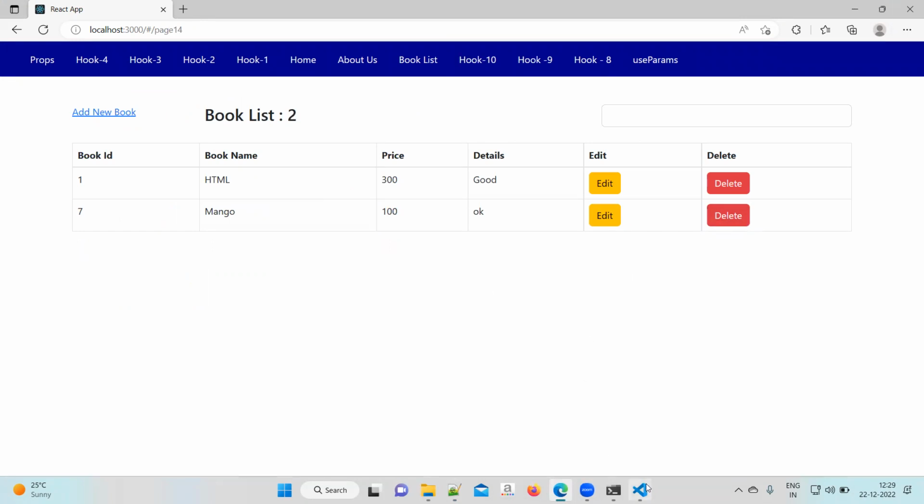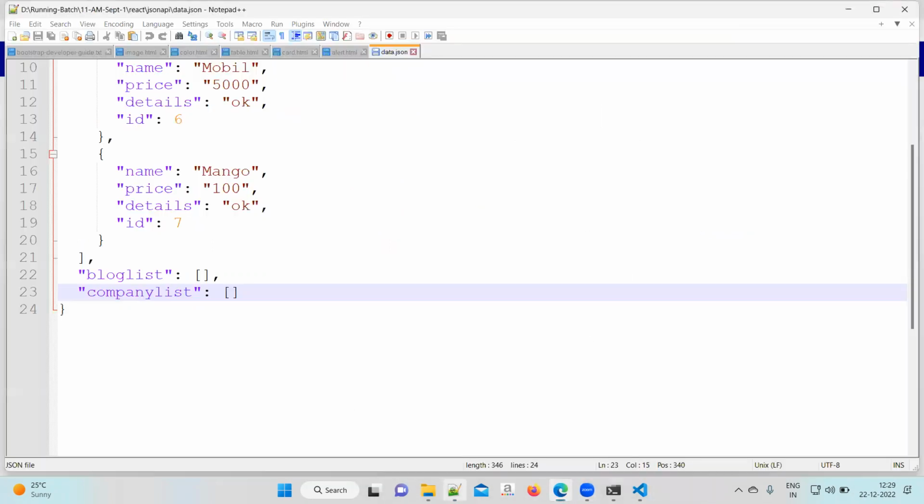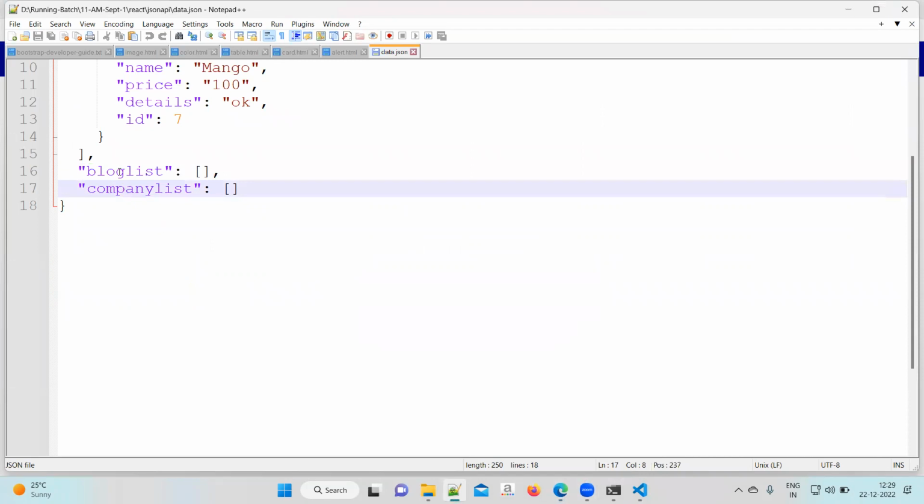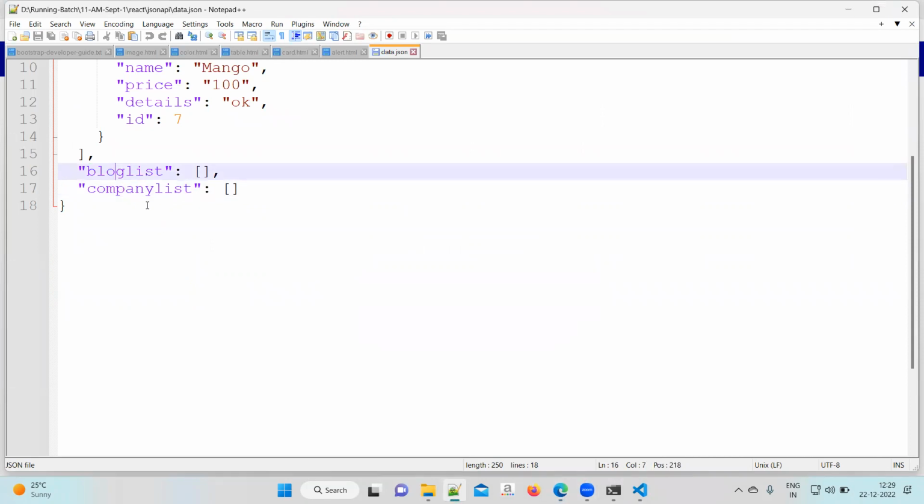This practice, you should not do only one time. You should repeat two times. One is for the company, another one is for the blog: blog title and blog details, two fields only. ID will be by default. Saving, listing, and deleting.